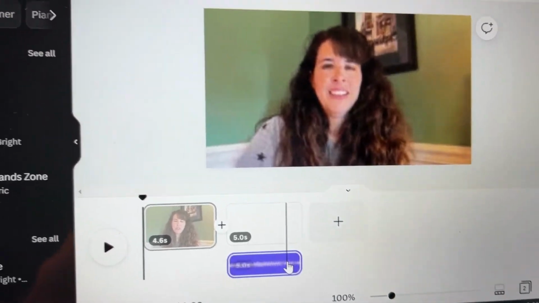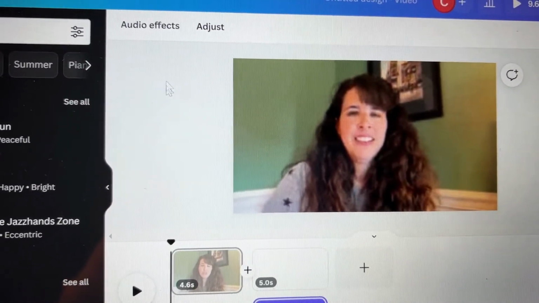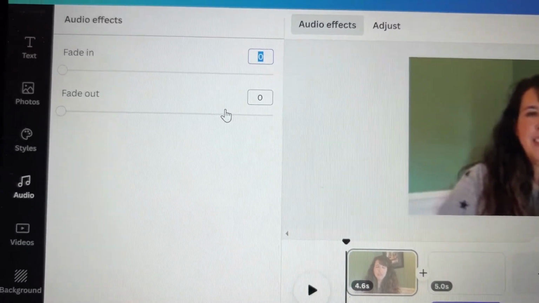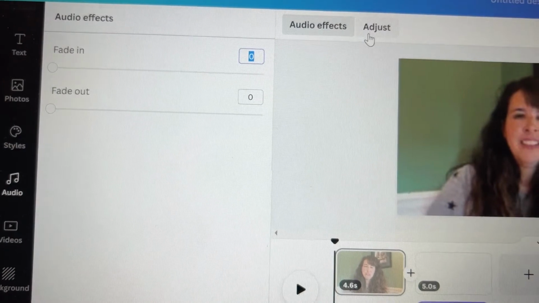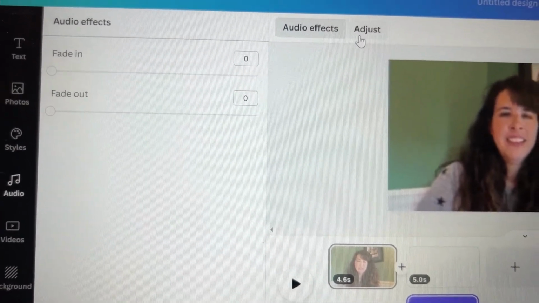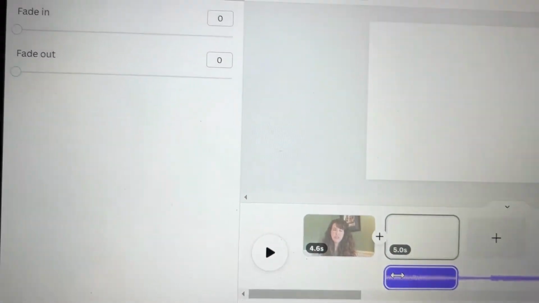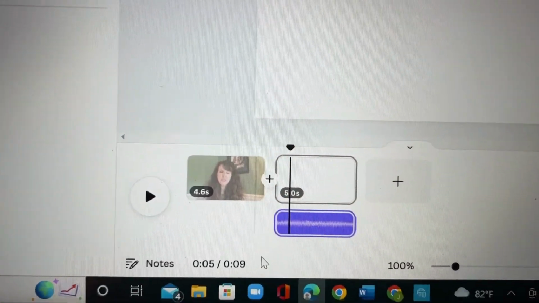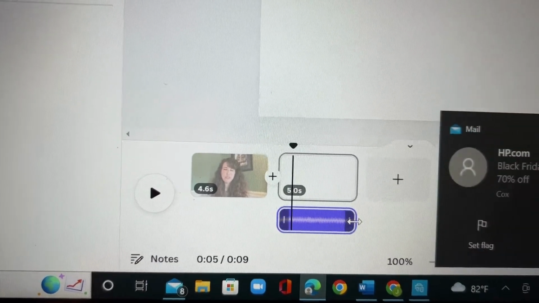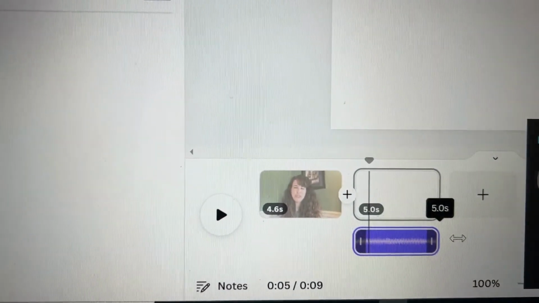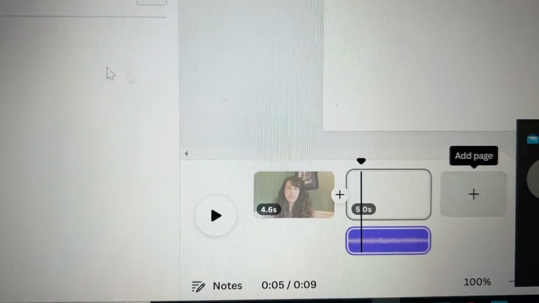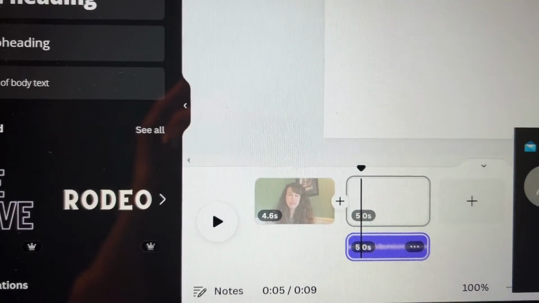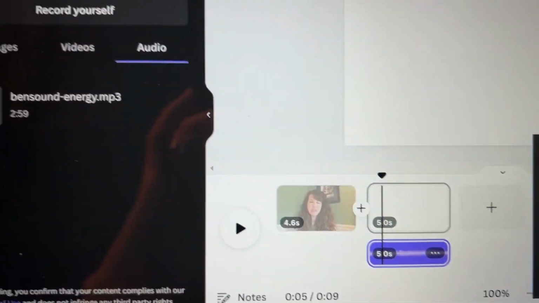All right, now another thing you can do is up here, audio effects. I like to do the fade in and out because that just sounds better than abruptly stopping. You can do that as well. All right, so put it in there. I think you can drag it to make it go further, but I guess it's not doing it because there's not a video over here at the moment. So we're gonna have to get back to that. I just wanted to show you audio real quick.